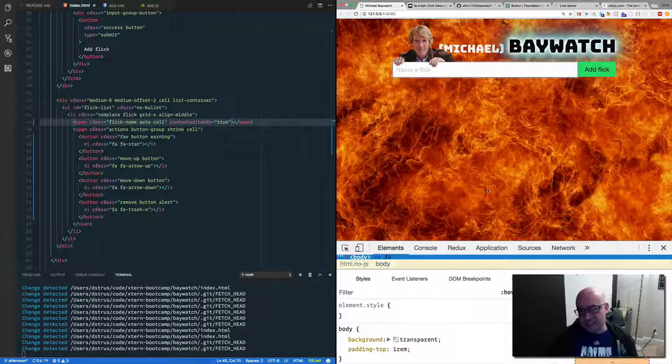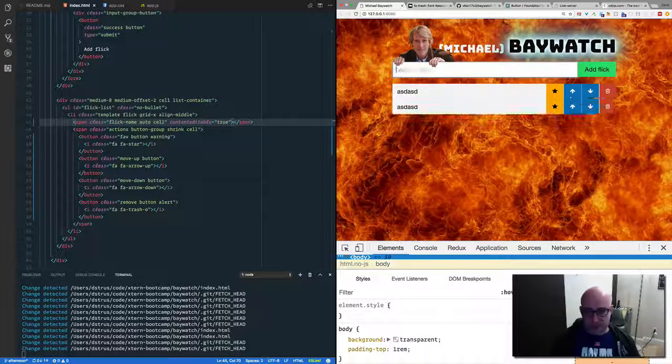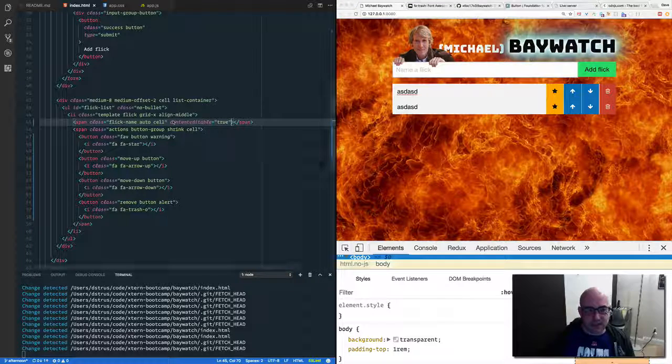But then we also need to give the users a clue that those things are editable in the first place, which you can do one of a few ways. For example, you can make it so that when you hover over something that's editable, it adds a border around it, the same kind of border they would see if they actually focused the thing. But let's go ahead and make an edit button and do it that way. So we actually won't start it out with contenteditable true. We'll add contenteditable true afterwards.